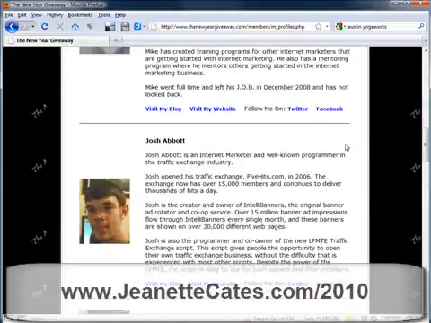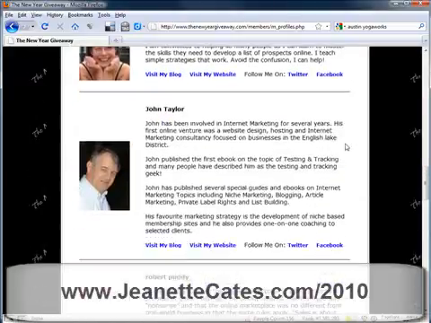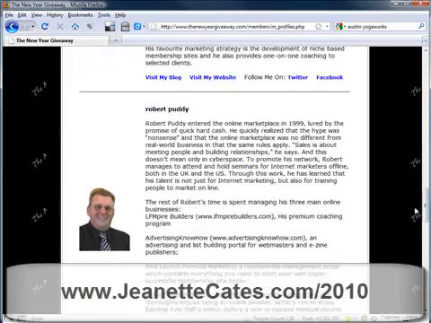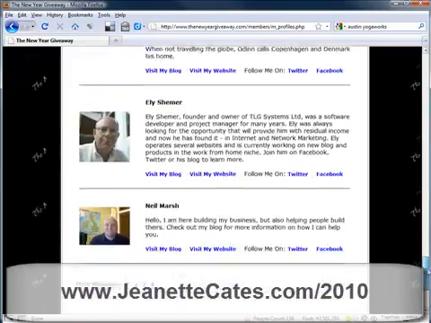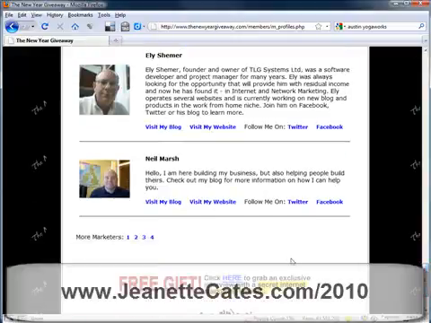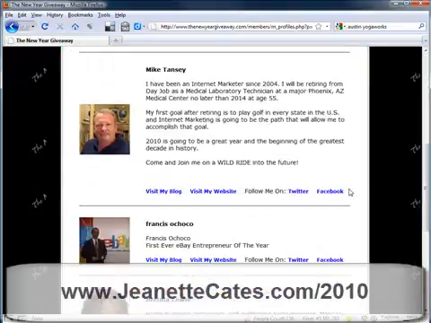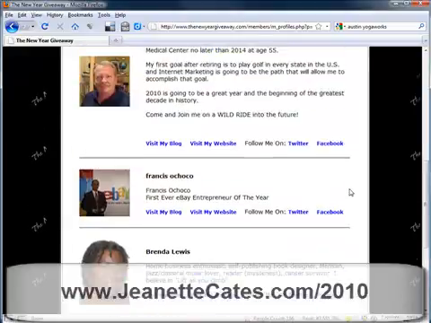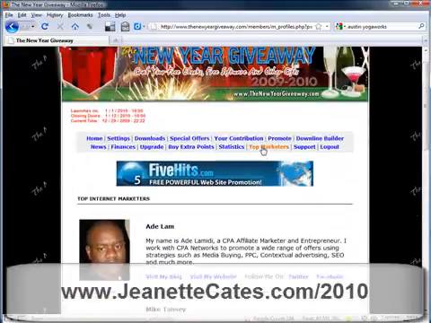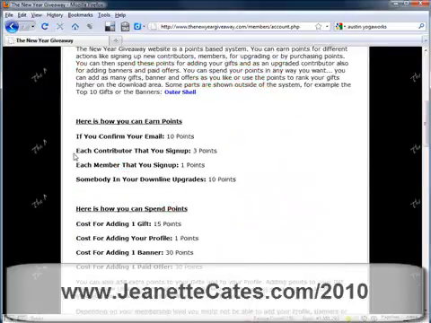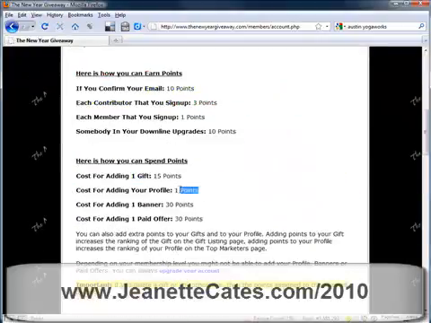You'll also notice as you're scrolling through this that you'll recognize some of the other names and faces. And as you get further down the page, it looks like there's about 10 of these per page. Well, interestingly enough, there's only about 4 pages of them, and therefore there's probably only 40 people who have posted their profile. So if you would like to be listed among the top marketers, then you would probably want to submit your profile. Notice that submitting your profile, according to our points down here, is going to cost you 1 point to add your profile.